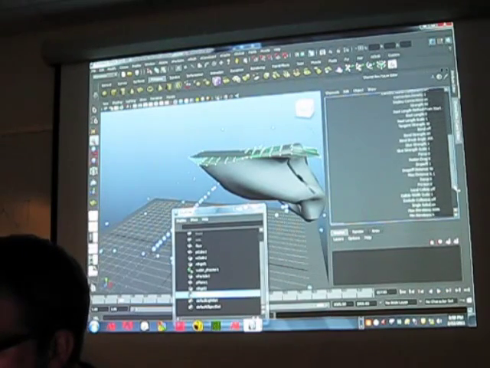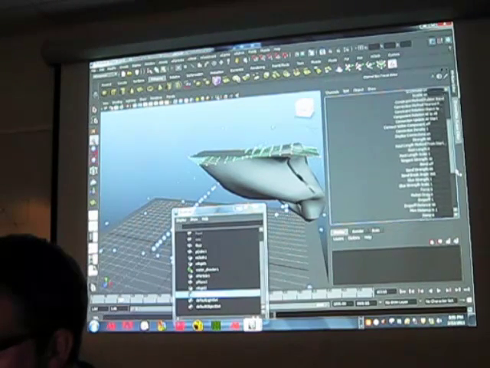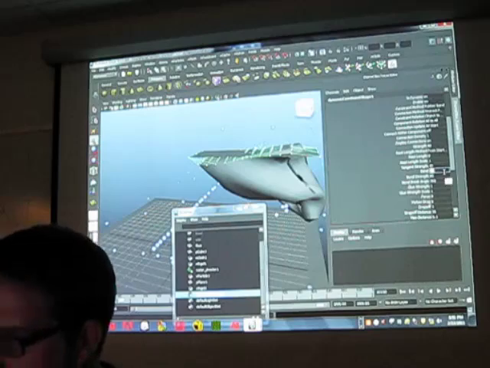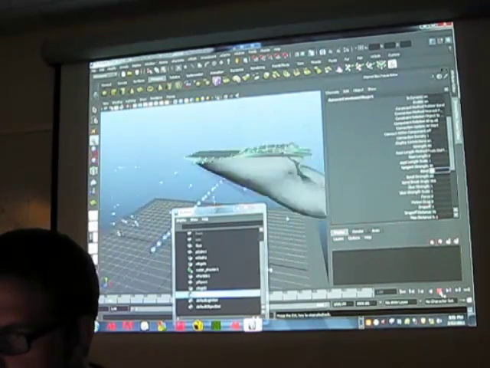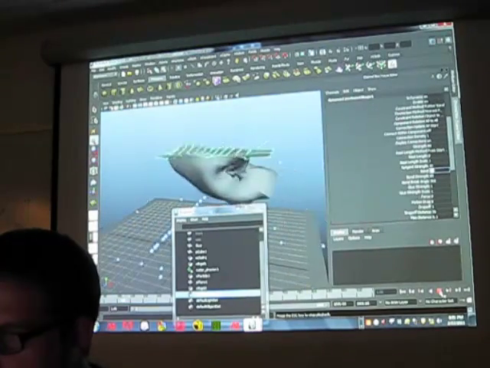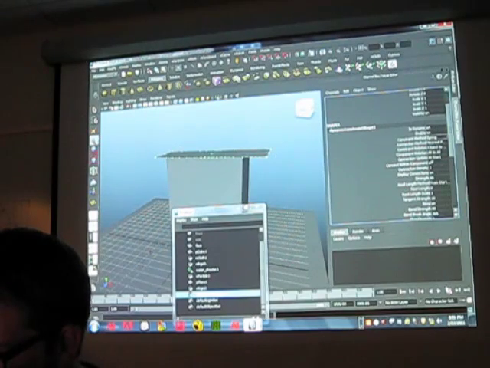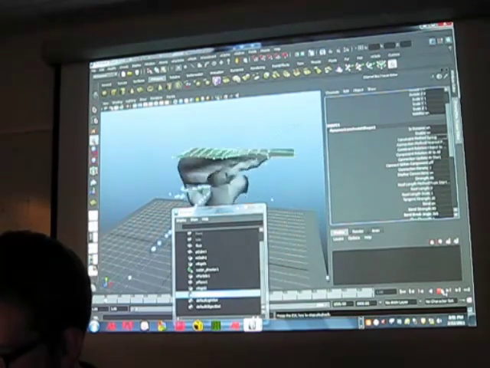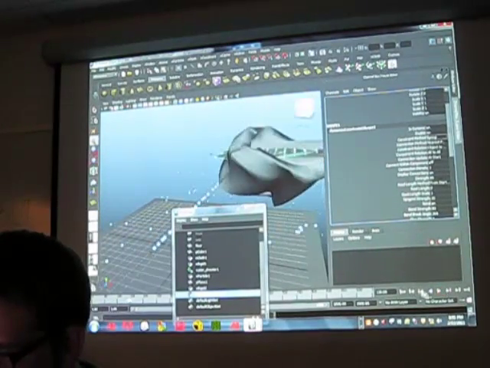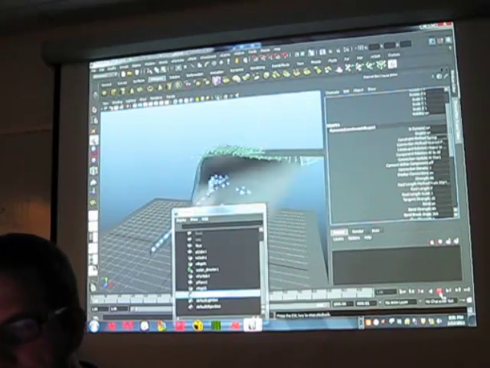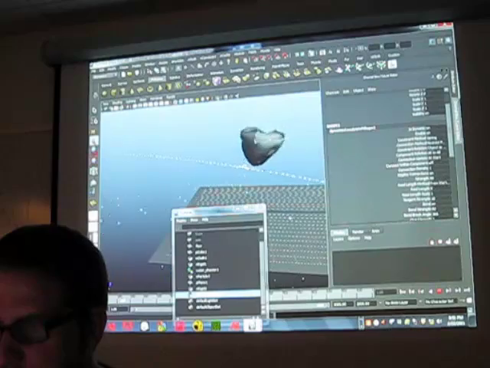Let's see. So I'm just messing with some of the settings on here to get different results. It's spring by default. Starting to get hung up on the surface there. The fluid is pushing it and wrapping it around itself.